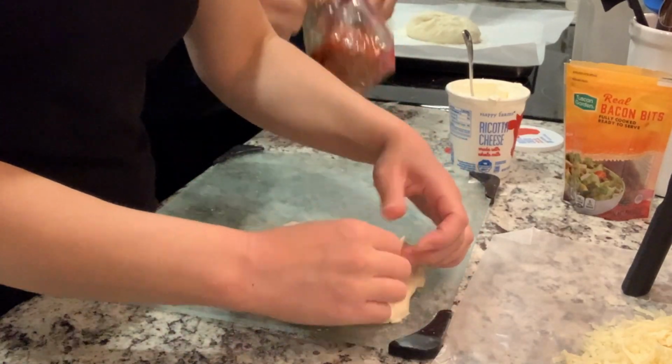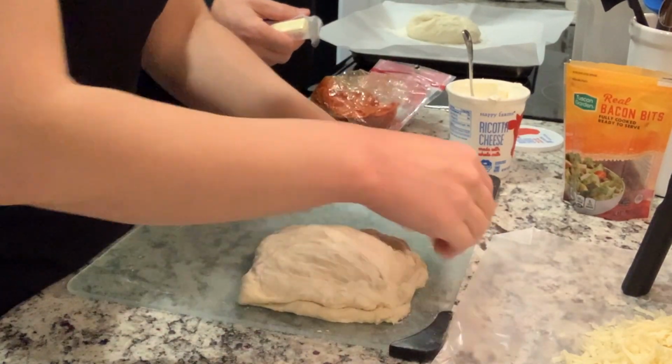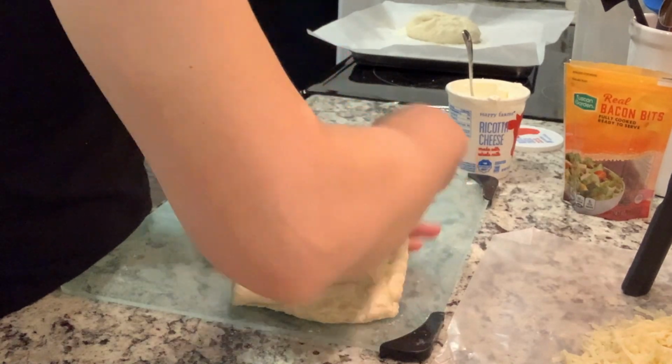His was a lot fuller. And I don't know if you consider it a calzone or not, but these were really, really, really good. We might do this next time instead of pizza again, because it was just absolutely delicious.